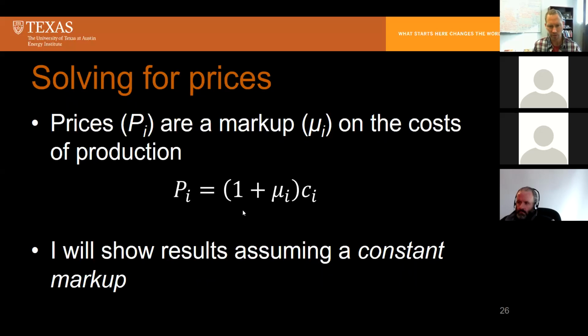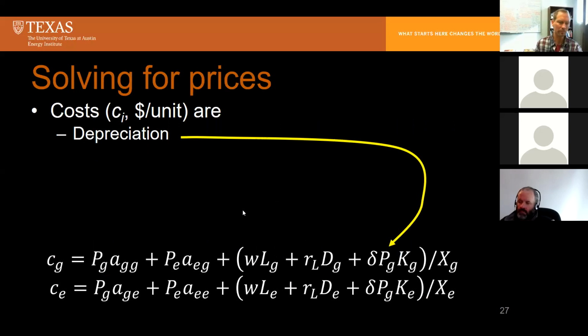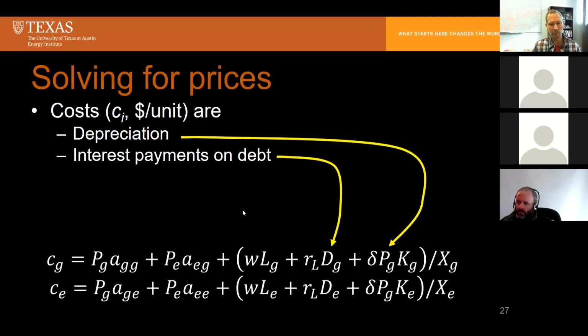So there's a series of costs: wages, interest payments. Here's a little breakdown of what the cost factors are. The cost per unit, again, per nature and per good for each sector, are listed at the bottom. This is kind of a full cost accounting approach. There's depreciation, some depreciation factor delta, try not to get confused with the previous delta that affects extraction. They're two separate numbers. Times the price of goods, times the quantity of goods. So there's a quantity of depreciation. There's interest payments on debt.